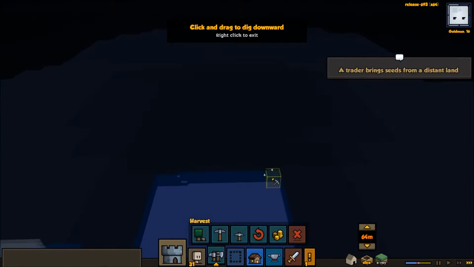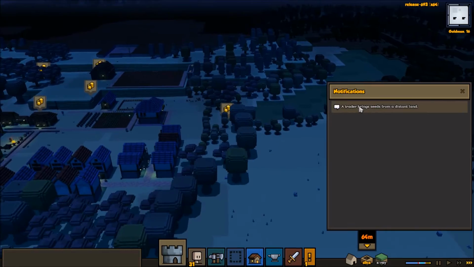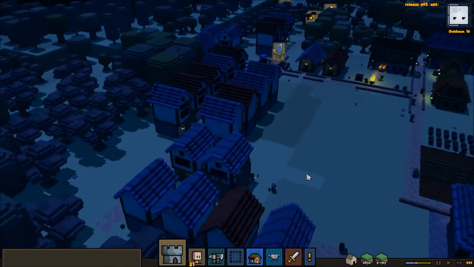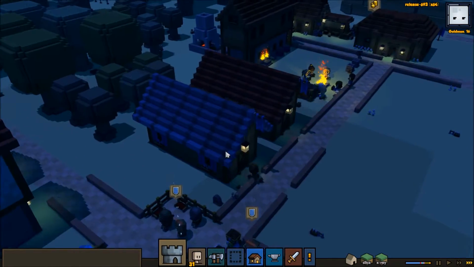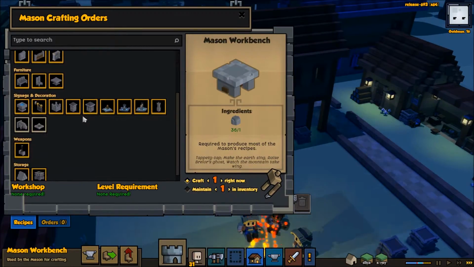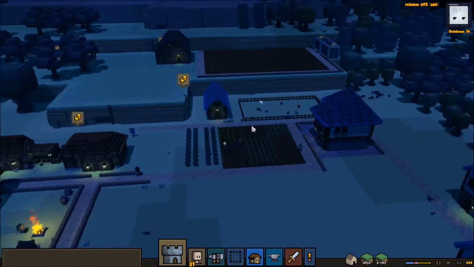So I guess the next step here is to just issue a giant mining command and get that going. Trader brings seeds from a distant land. We already have those though, so we're not too concerned about it. But we'll be good and set up here to get it done relatively soon. I guess we could. How much stone goes into these? I don't think enough. Yeah, it's only 18. That's not going to be enough to really fix that issue, I don't think.